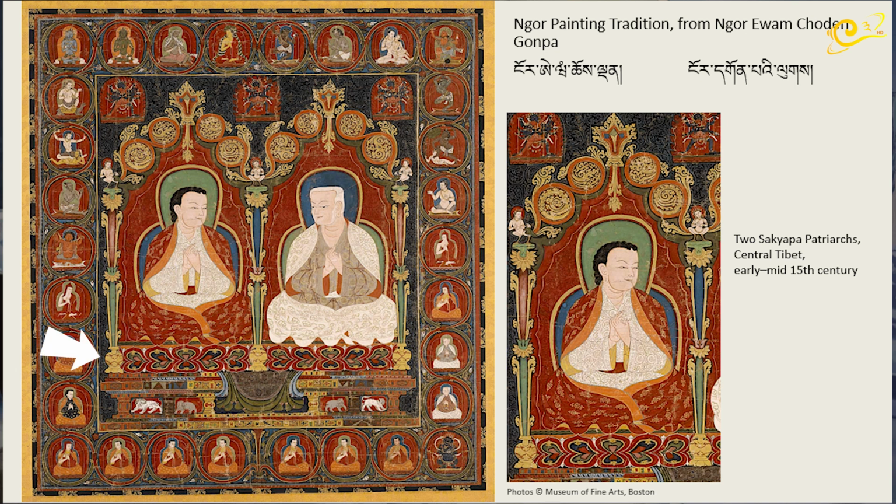At the bottom, there's a vase, bumpa, and then there's this long green element. Then there's a lotus. Then there's another long red element on the left-hand side of the detail, and then there's another lotus above. We see this time and time again in painting associated with the Sakya tradition. We also see it in a place you might not think of right away.